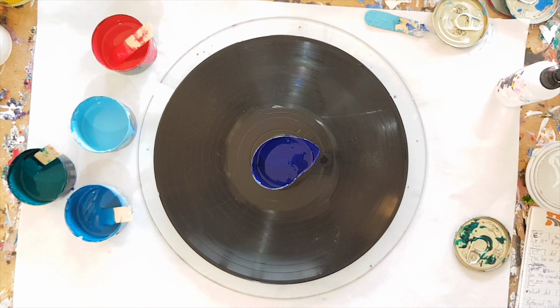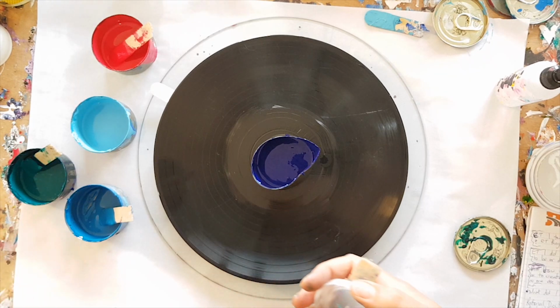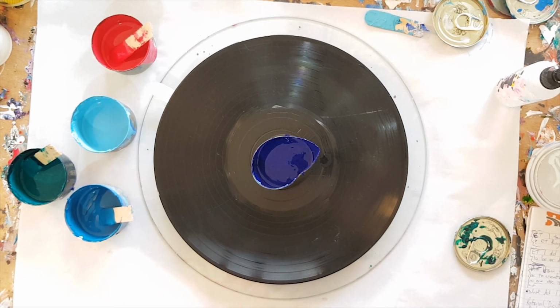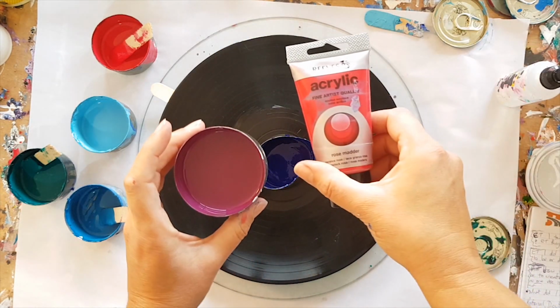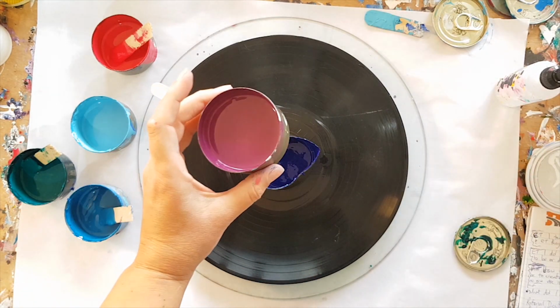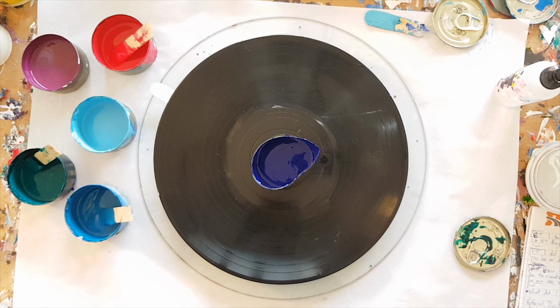And I've also got some of my plum purple. Now this one, I haven't written on it what I made it from. I'm pretty sure, but don't quote me on this, that this is the Rose Madder and Cobalt Blue, both from Reeves, with a little bit of white in it. But don't quote me on that. So those are my colours, and then I'm going to put white. I'm not sure. I want white next to my red.